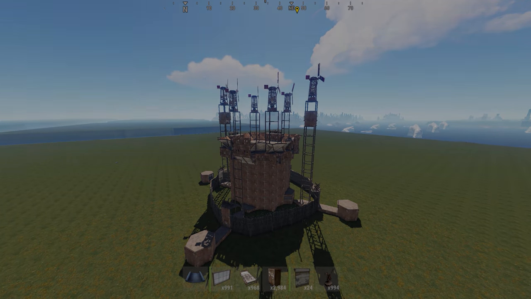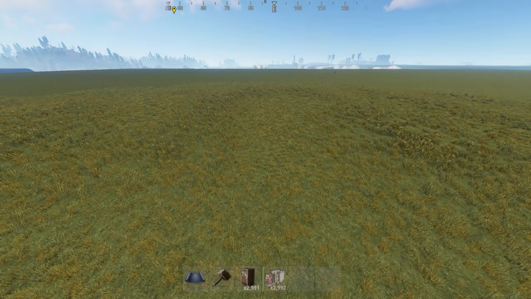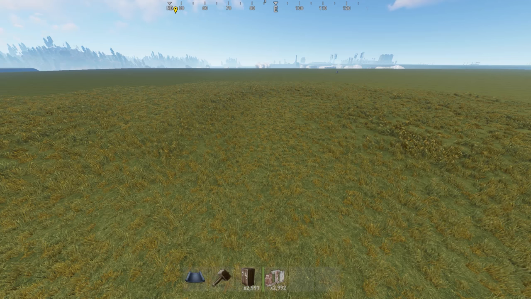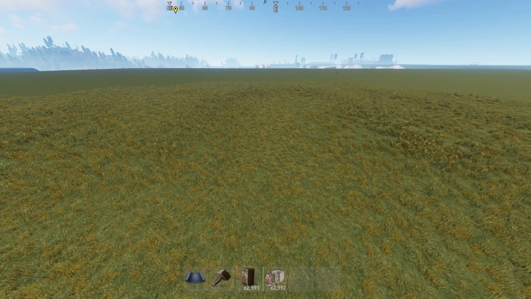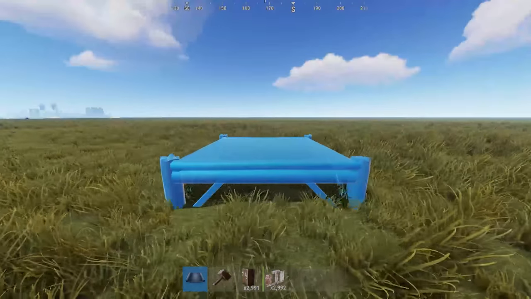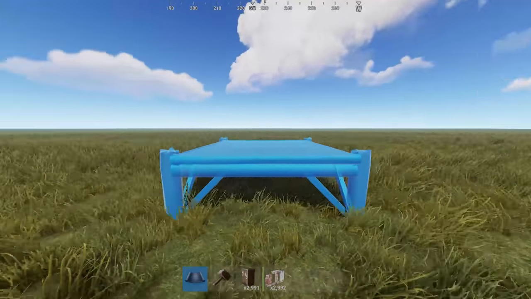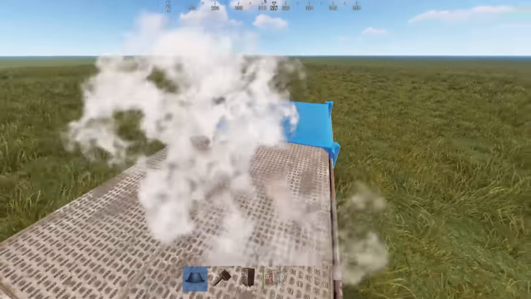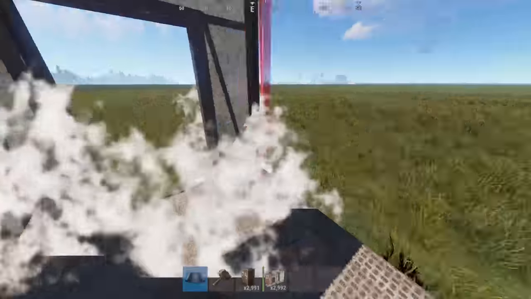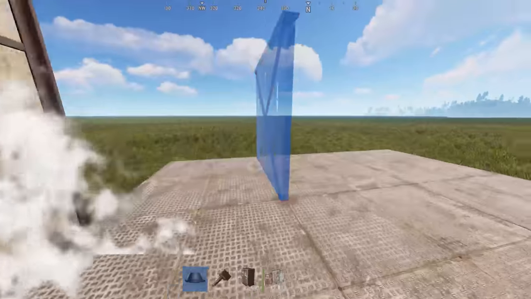So let's jump into how to build it. First things first, it's good to note that this base has two main TCs. Now, this is important to remember when we're building the base. Either way, we're going to start with a one tall 3x3. So, 3 squares, single door frame. You can do a double door frame as well.